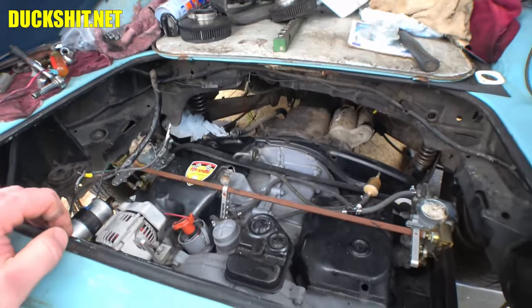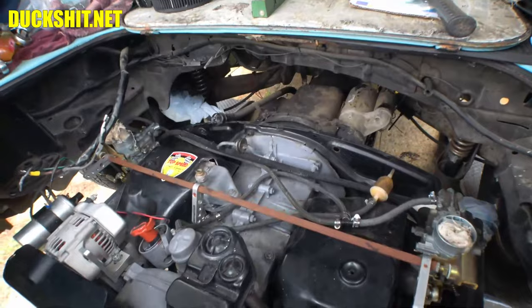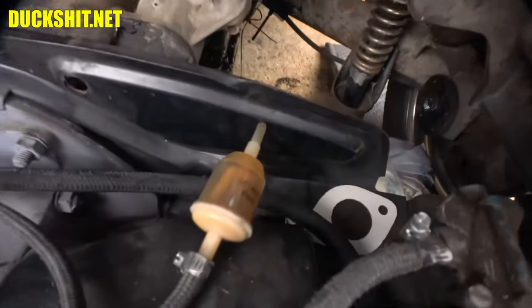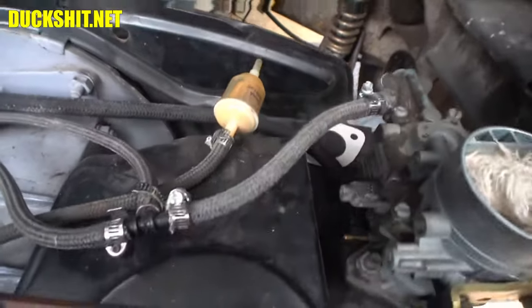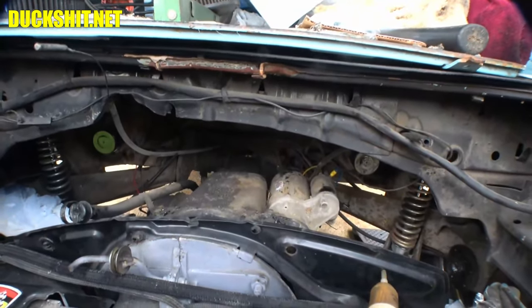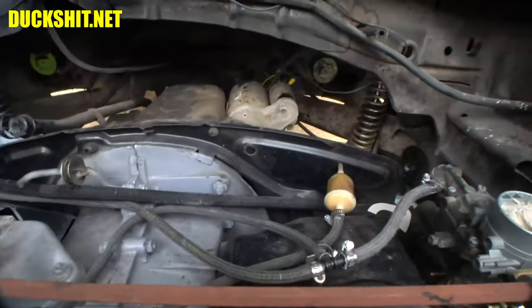I'll see if we can locate a CHT sensor for the owner because I think she'd rather have it on here than not, considering this thing was overheating so badly when we got it — that cylinder head temperature gauge would have indicated that. Now we're in a good spot to lift this engine back up and get it into place. Once it's in place, it's just a matter of hooking things back up. There's actually a fuel filter down there — this thing had two anyway, so I can either relocate that one or leave it alone. The fuel pump in here is a mechanical one, which is actually just fine.